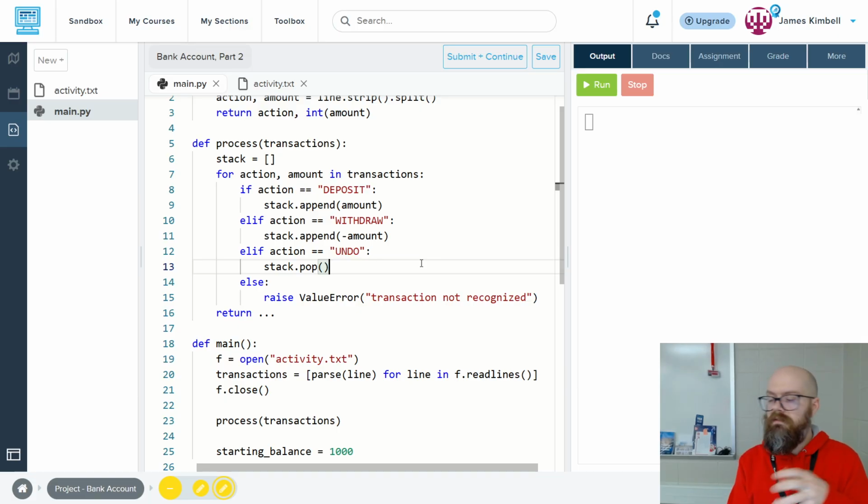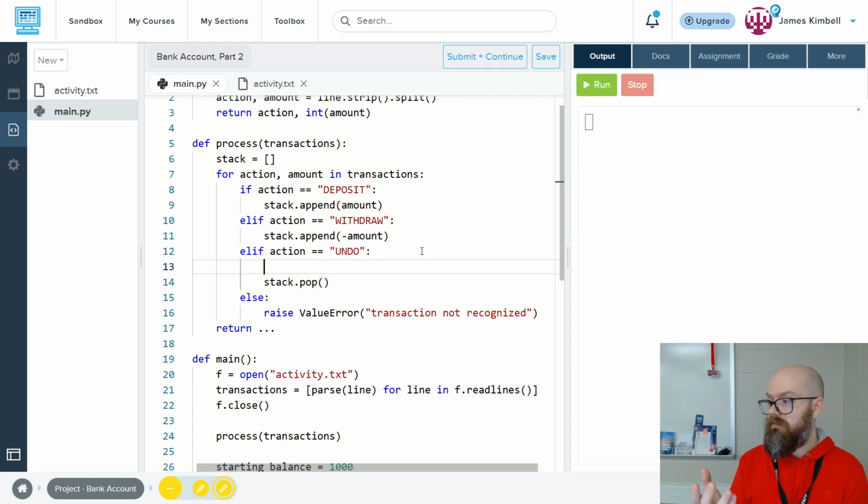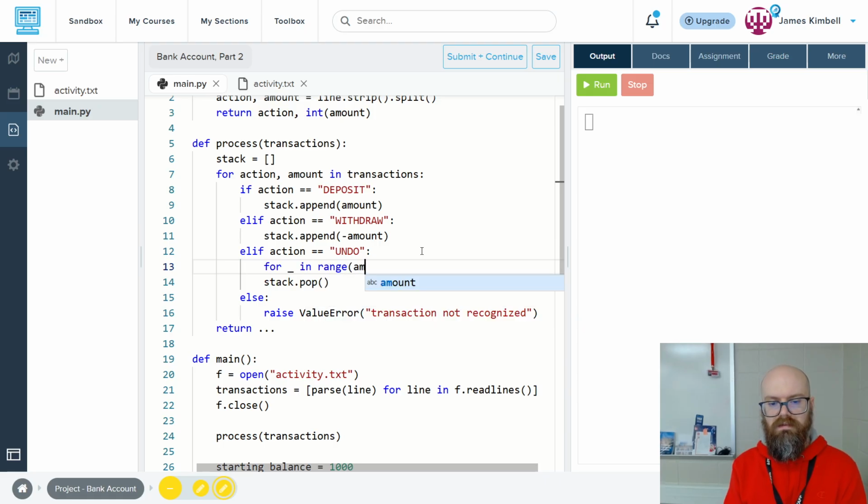Now that returns, and you could say something equals stack dot pop, but right now we don't need it because we're throwing it away. And the undo could be an amount, so I'm going to go for blank in range amount, stack dot pop.